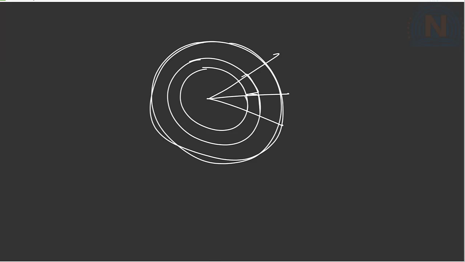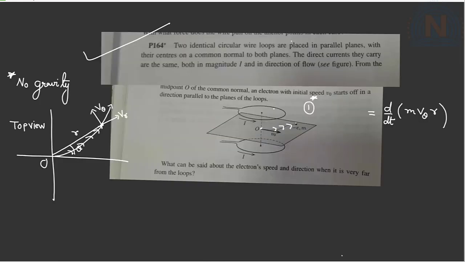Now, all these small loops, by symmetry of the problem, if I have a loop somewhere here with a current of I, I will have a hypothetical loop downside also having a current of I, and all these intermediate loops will cancel out. So basically, I've got two loops. Now tell me, if in 3 dimensions I have a loop somewhere, it will have a magnetic moment perpendicular to the plane. So its friend downside will also have the same magnetic moment. So basically, everything can be broken into two magnetic moments.